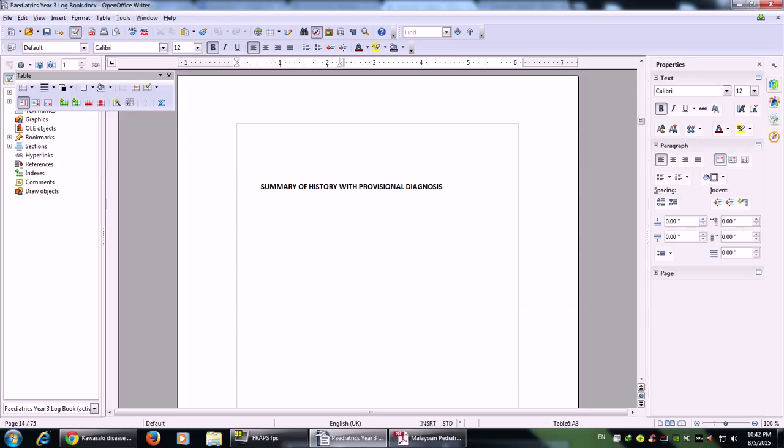So next, of course, arrive at your summary. Give some provisional diagnosis. The summary must be brief, precise and concise, so the listener can straight away know what disease you want to talk about. Next, of course, is followed by your pediatric examination. It depends on what system you want to examine. For example, if you want to examine your cardiovascular system, then you do your inspection, palpation, percussion, auscultation, as always.